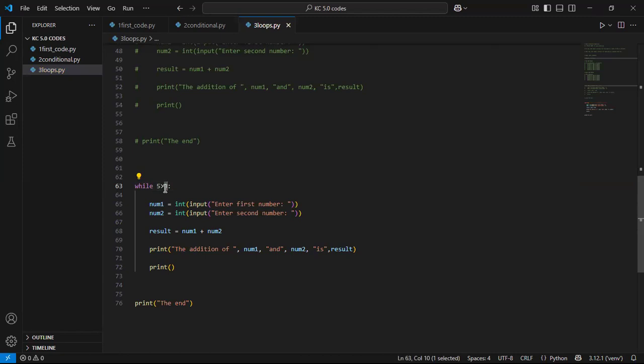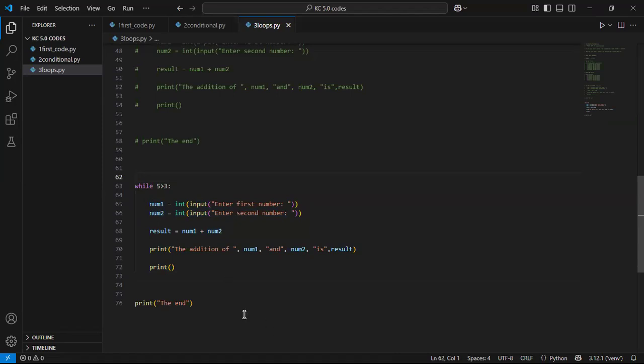So because it results to true, it will repeat this code. But for while loop, each time it repeats the code, it goes back and checks and references the condition. Is it still true? If it's still true, then it comes back again and repeats, and then goes back again and references the condition again, and keeps doing that until that condition turns false.